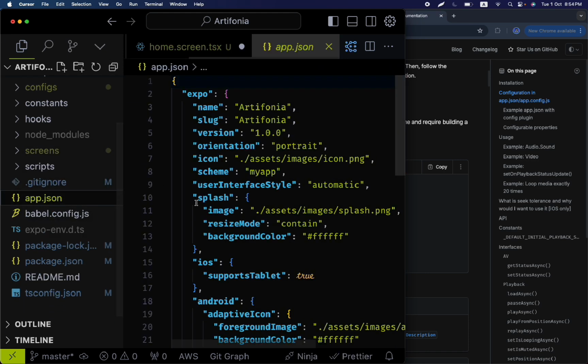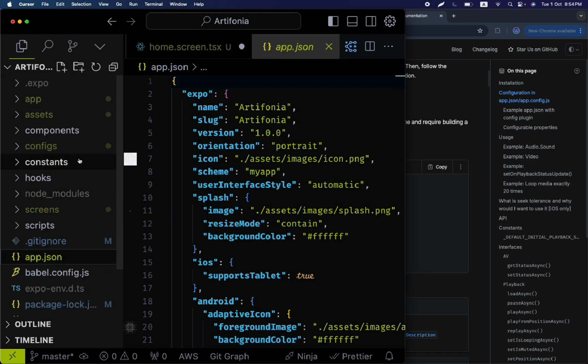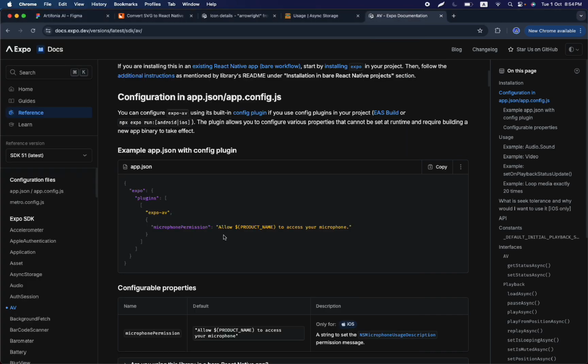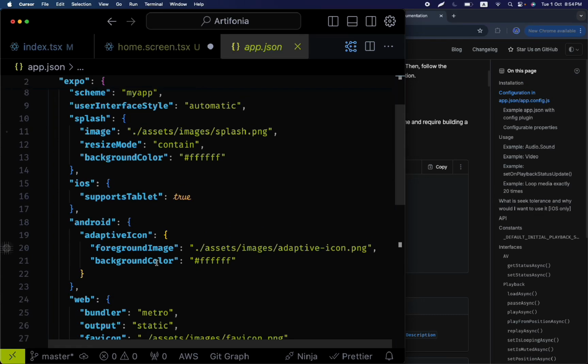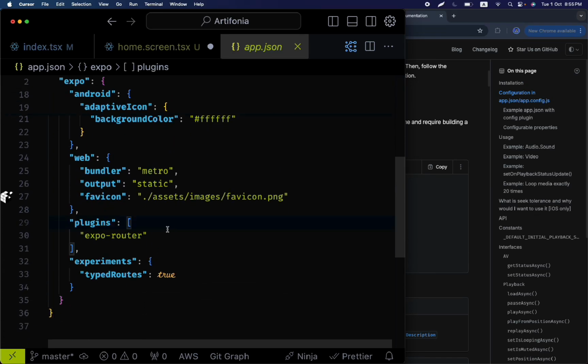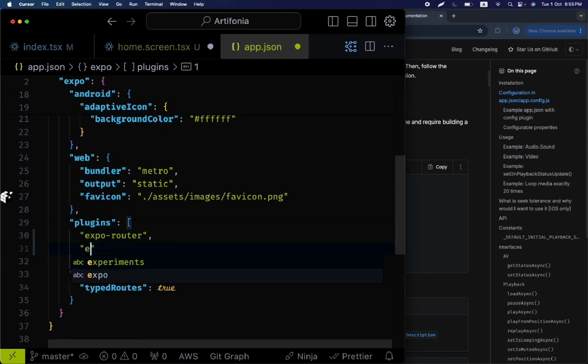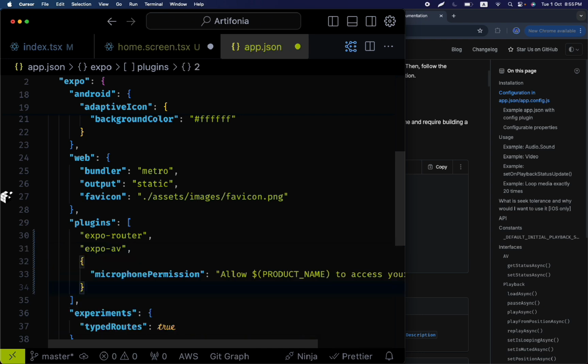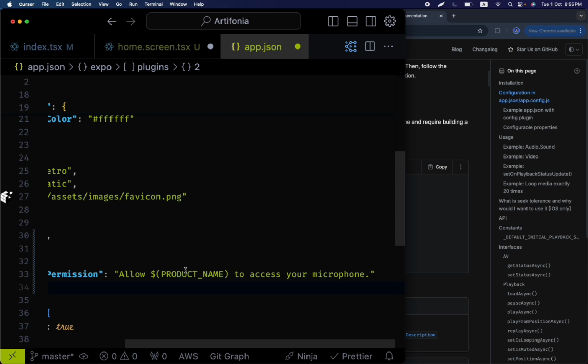So come back in this app.json. Yeah, app.json, and this is inside plugins. So copy this, in this plugins, add expo-av and something like this.